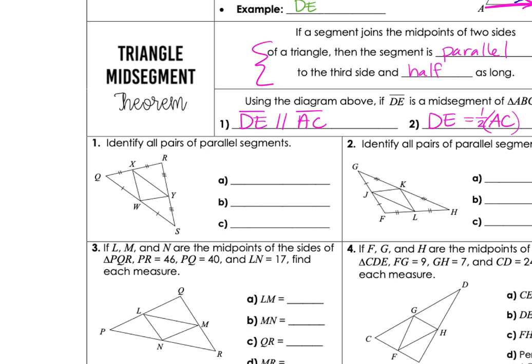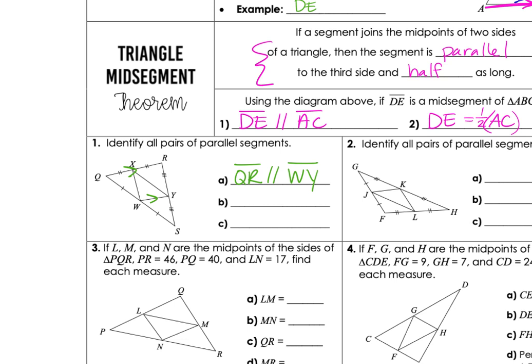Sure? Give it a go. I like mistakes, remember? Taylor, did you have your hand up? Yeah. Okay, you give it to me. QR parallel to WY. Okay, QR is parallel to WY. Is that correct? Yeah, this segment is parallel to that segment.